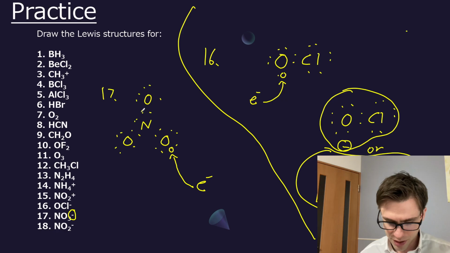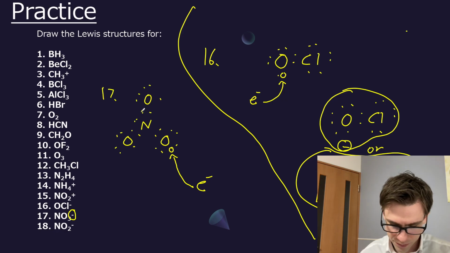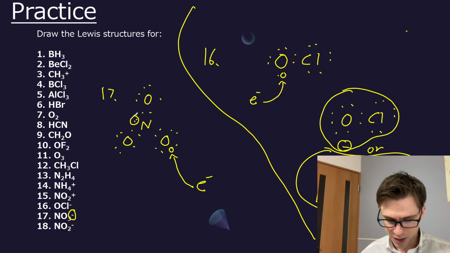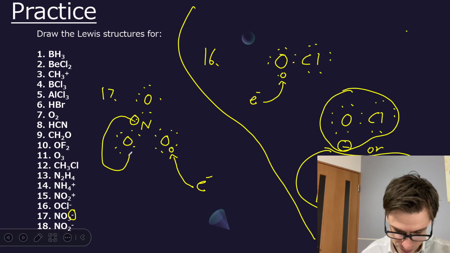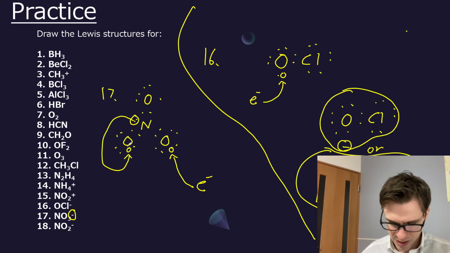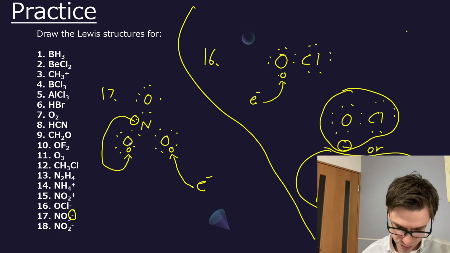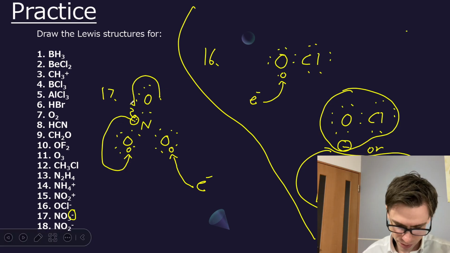I'm going to take that lone pair of nitrogen that I just drew, and I'm going to break it up. So one of these electrons I'm going to give, not share, but give to this oxygen. The other one I am going to share. I'll share it here and make a double bond with that top oxygen.